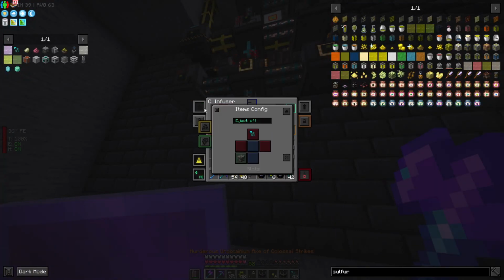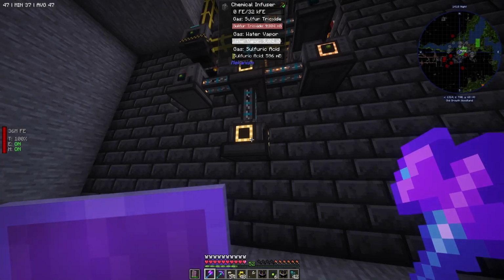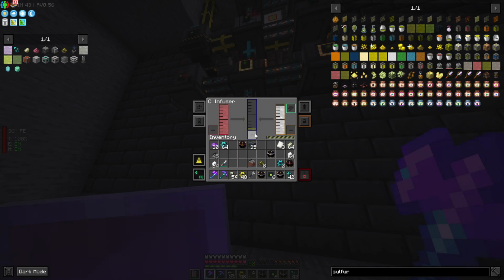Oh, and we did something wrong. So the top of gases, top is none. Set that to input. Put 1, that's where it is right now. And there we go. Sweet.